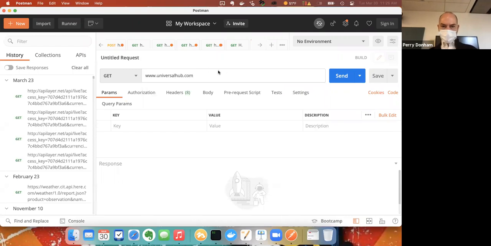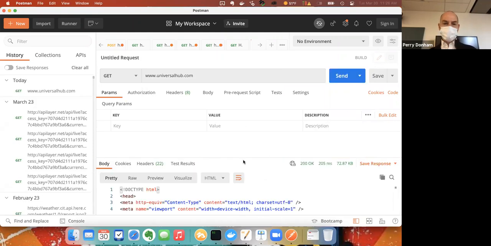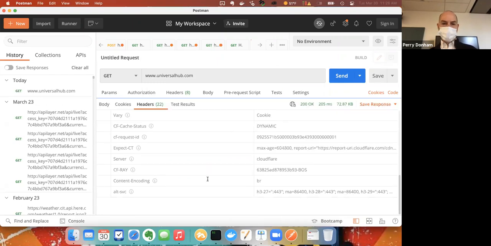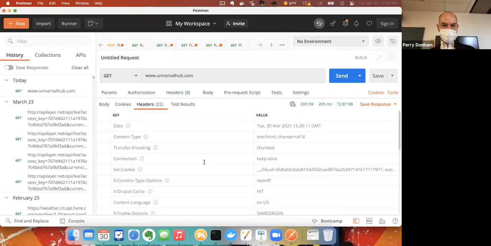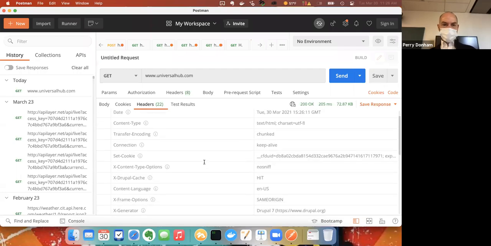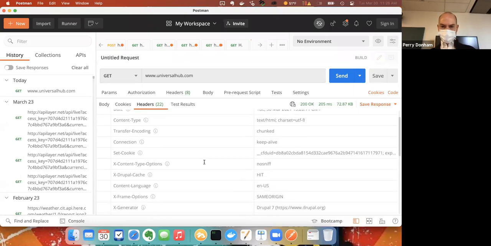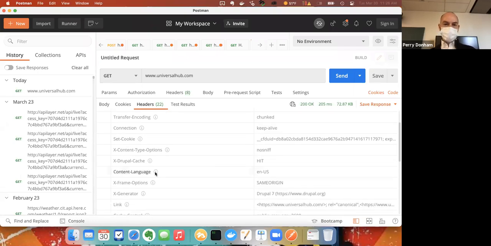And if I do a GET on this, I just want to see if I can see the headers coming back. Here we go. So here are the headers that came back from that request. And somewhere in here, we should see set-cookie, content-type. Here we go, content-language. So you can see here it's en-US.